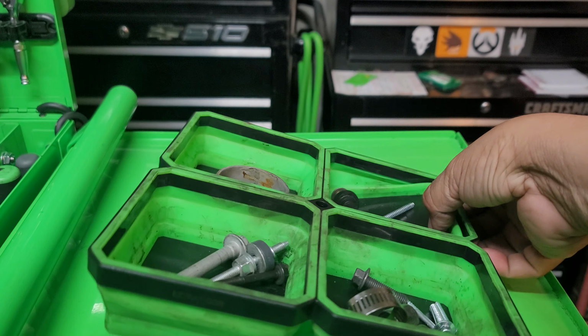But let me show you guys what I meant. I don't think it's the strongest magnets. None of this in here is anything that I'm worried about. See, it feels good like this. It feels pretty tight on the table. But look what happens when I hold it upside down. And look at all of that. All of it's magnetic, and that's all that stayed in there. So unless you're on a flat surface where you know you're not going to be dumping it, you've got to be careful with this thing.